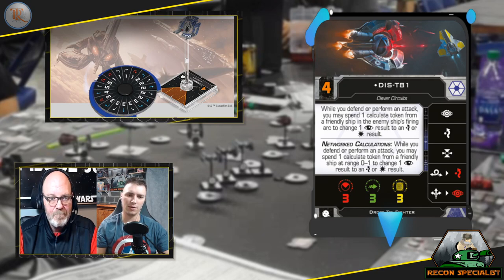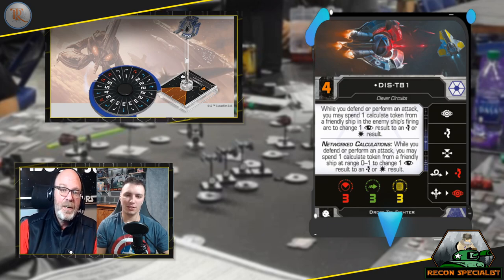Actually, no, I think I did that right. While you defend or perform. Oh, yeah, sorry. When you perform an attack, you can spend a calculate from the ship that Sunterfell might be looking at that has multiple calculates, spend that one while you're shooting at Sunterfell, or vice versa. So it's basically unlimited network calculations.